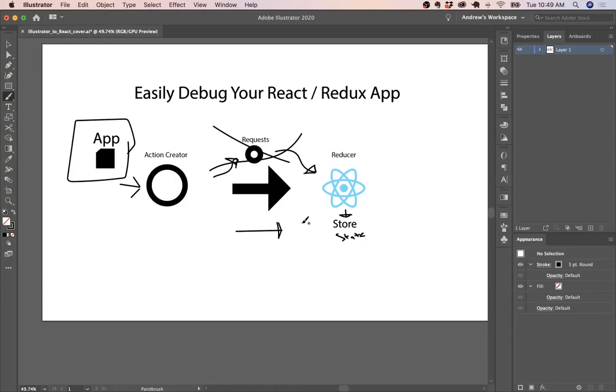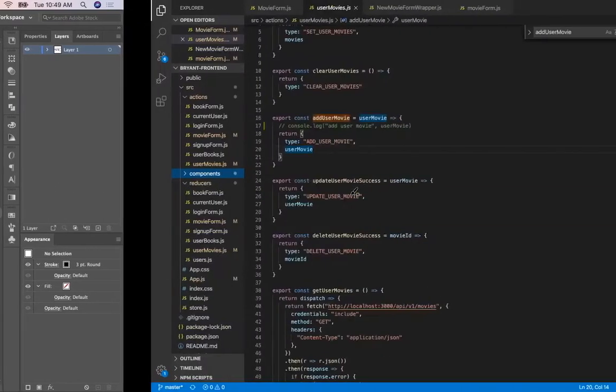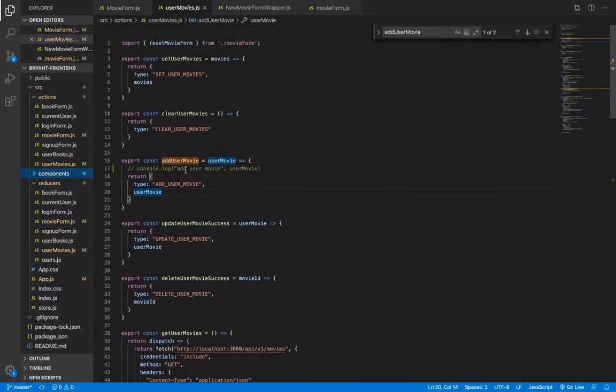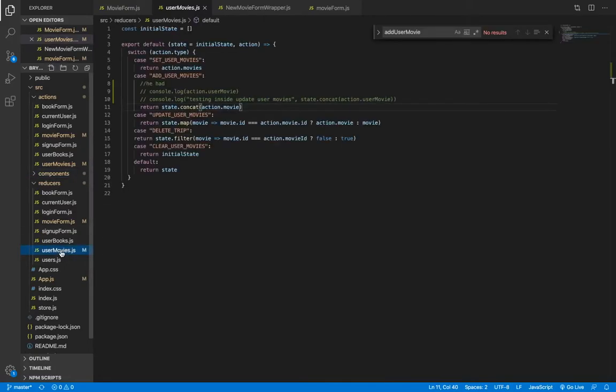You see those capital letters, you're going to your reducer. So let's check out the reducers. He's got a lot of reducers, but we're dealing with user movie, so let's check if it's in there.